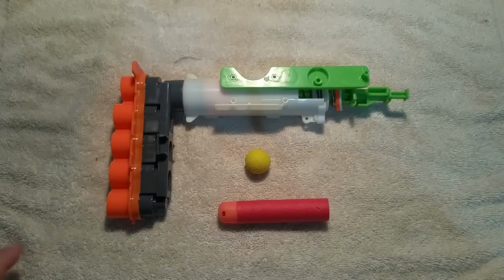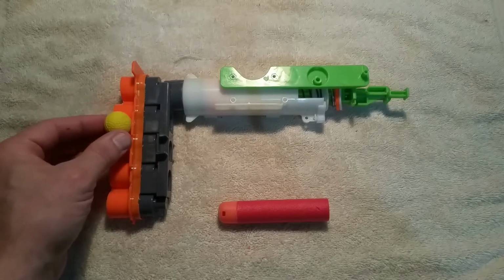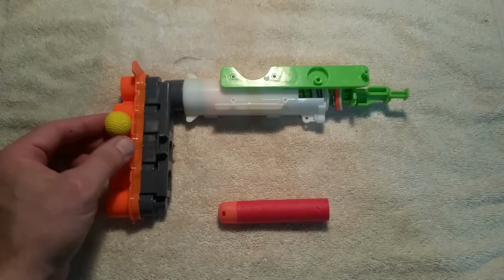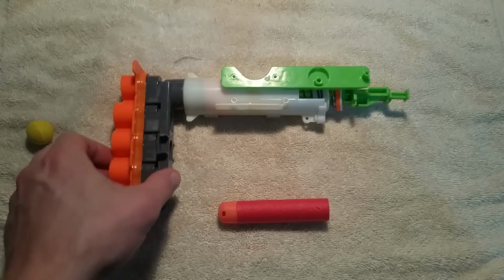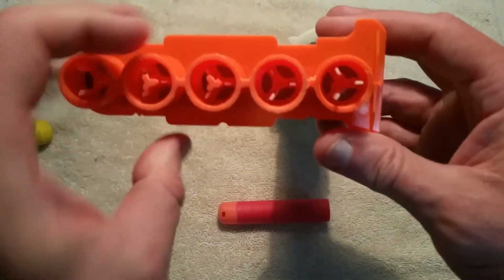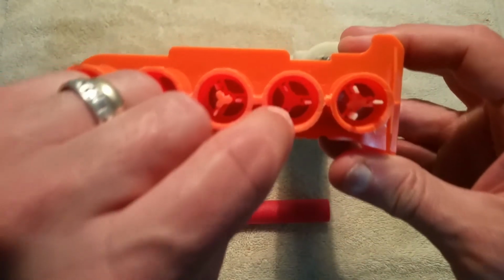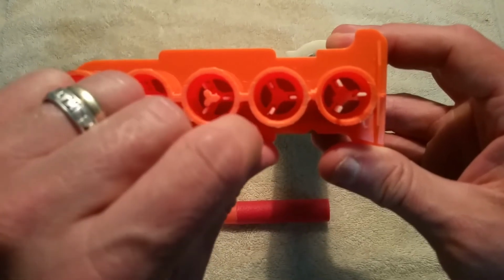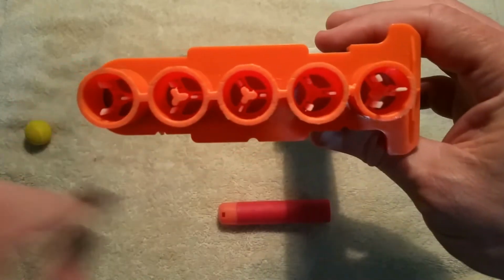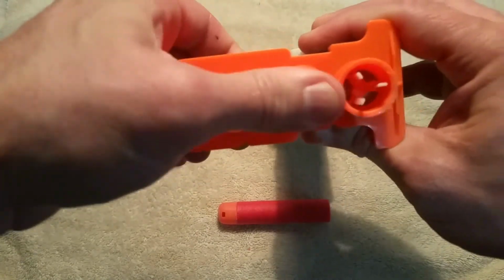I got a little discouraged at that point, but I started thinking about it more. What if I cut it down even further? So I cut the barrels down to 3/4 inch, which is a little bit shorter than the high impact round itself. You can see on these upper ones that the dart post is out, but I left the Smart AR in, so you can see that mechanism working back and forth. The Smart AR mechanism is still in there, but the dart post is out, and you can squeeze the high impact round all the way in.